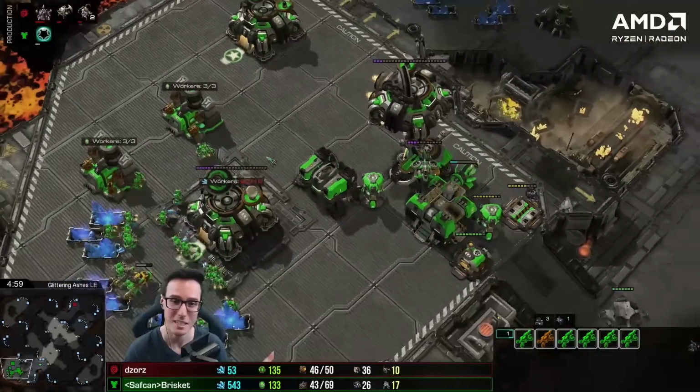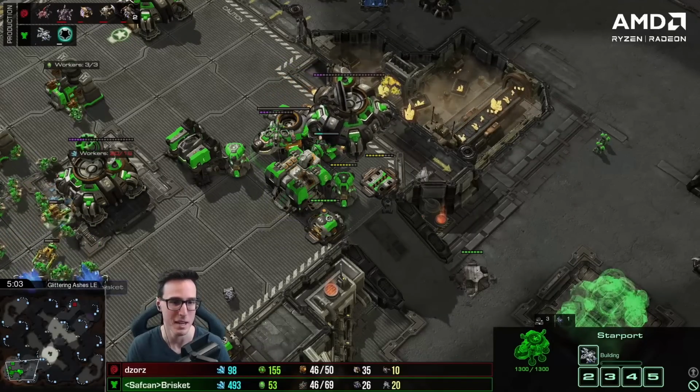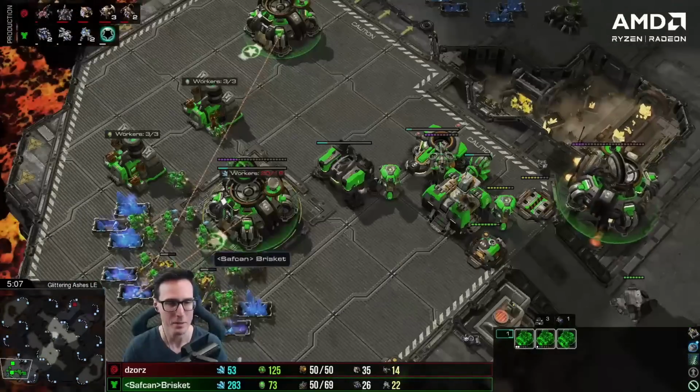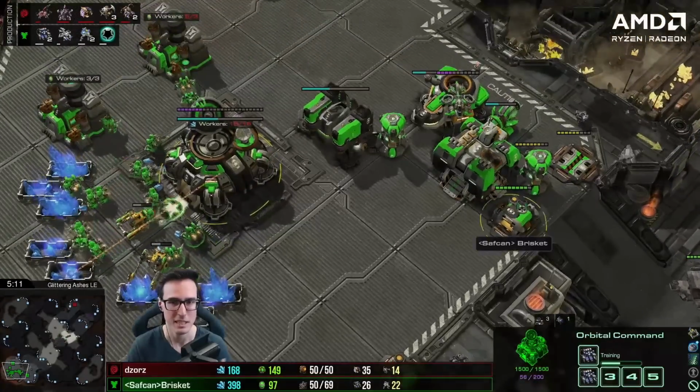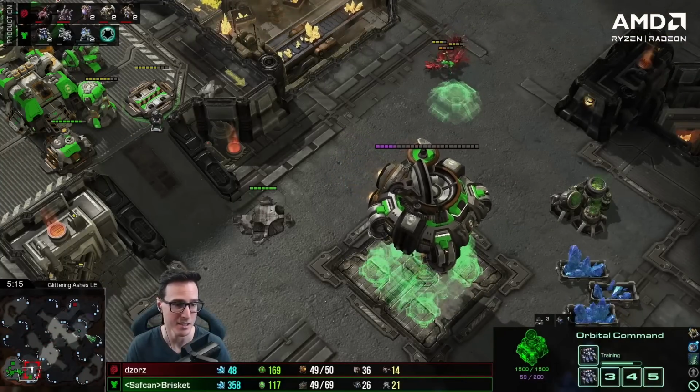Anyways, 3 CCs are up. There is a chance to get back in this game, but of course, if Brisket wants to play mech, the gases are so delayed on the natural, that's going to be awkward. Needs to get more barracks up, needs to transfer workers and all this sort of stuff. So Brisket really needs to lower this depot, transfer workers, change rally points, and get their economy set up.